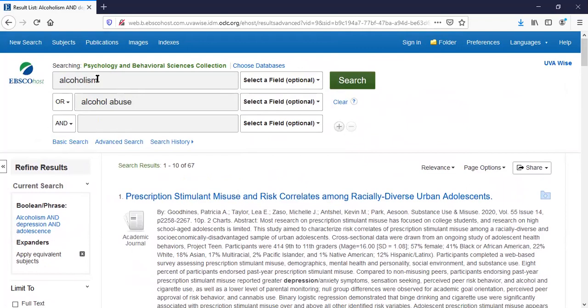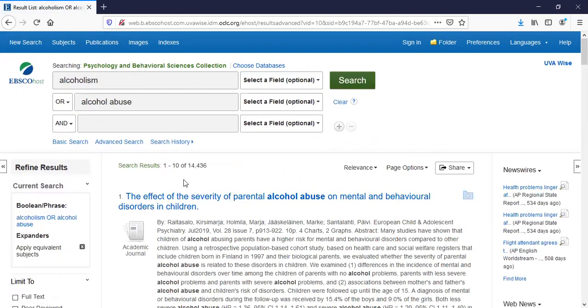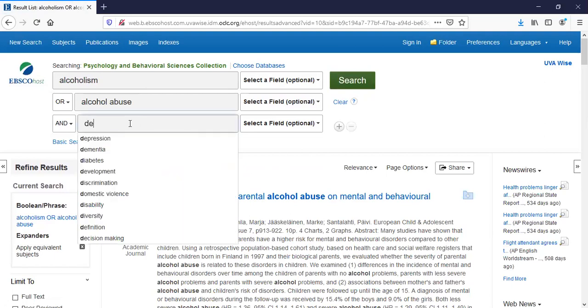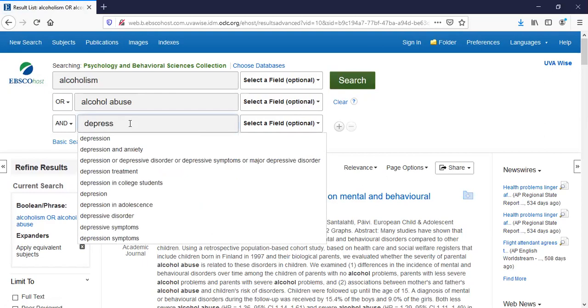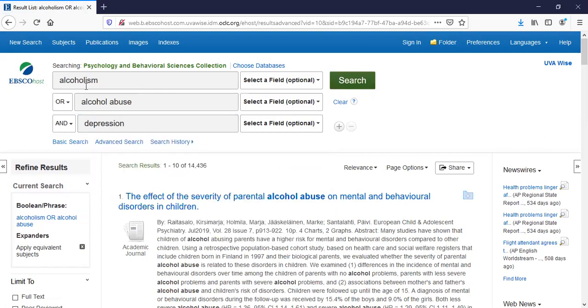Now I'm looking for any article that has either the word alcoholism or alcohol abuse somewhere in the article. This is going to give me a huge number of hits, 14,000. Obviously, you're not going to go through them all, but maybe I'll add in depression. So this is going to give me articles that use either alcoholism or alcohol abuse, so they have one of these two words and also use the word depression.